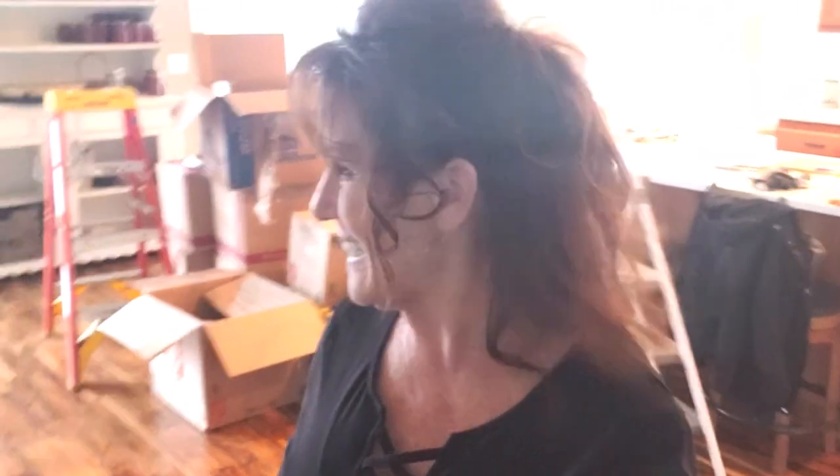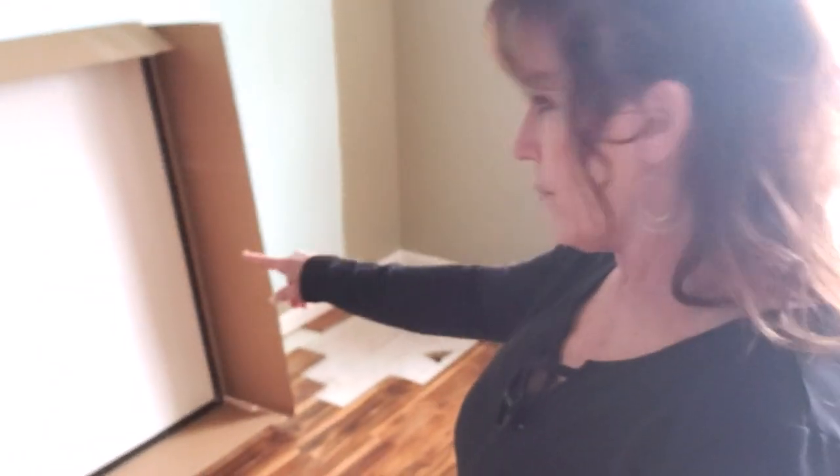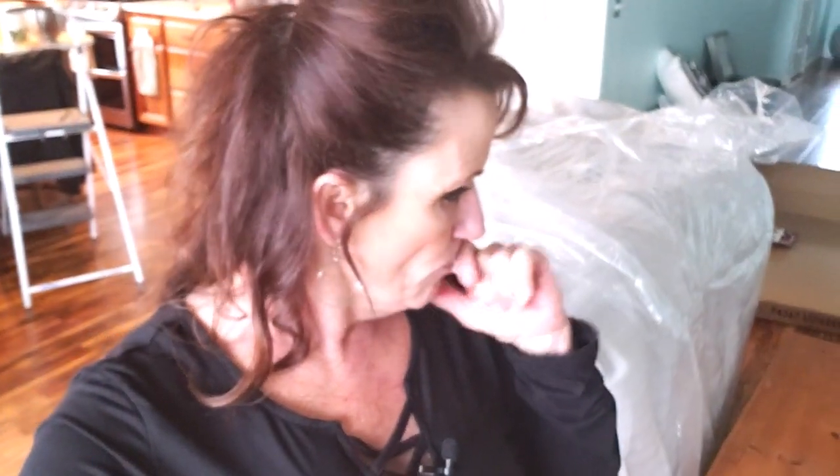Welcome back to Linda's Pantry! I'm at the house waiting for the floor installation guys to come back and finish this section. I got my new hearth pad yesterday, so we've got to put that down, punch a hole in it, and get the wood stove back in. I need to make sure we can get to the pipe in the garage. I'm stepping over everything — I'm unboxing my loveseat, and all the furniture is here: my bed, nightstands, and the dining room chairs that still need to be put together.